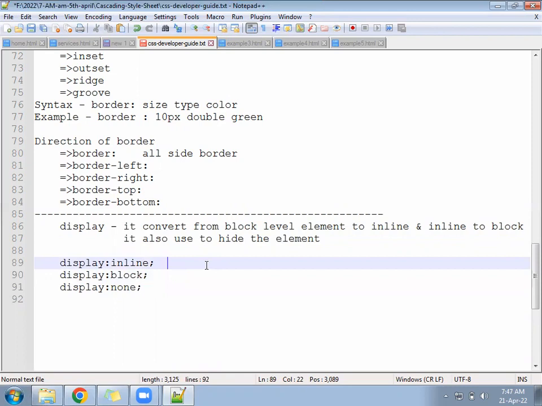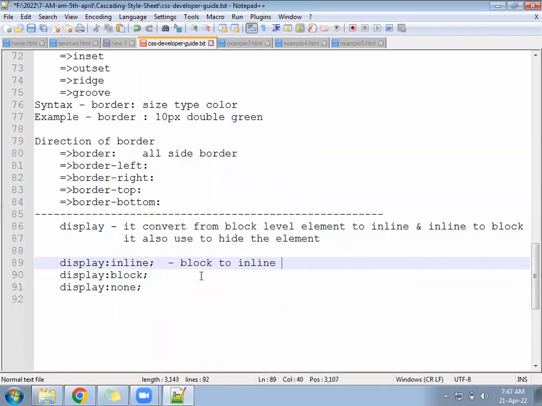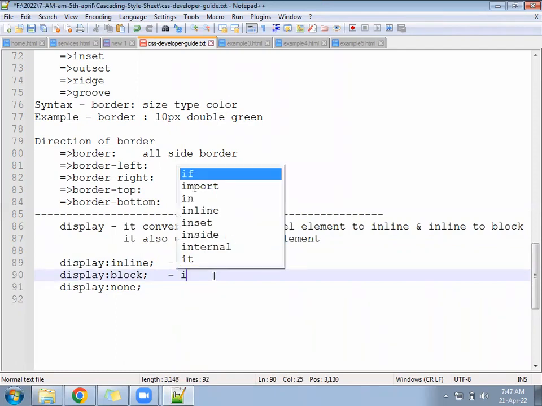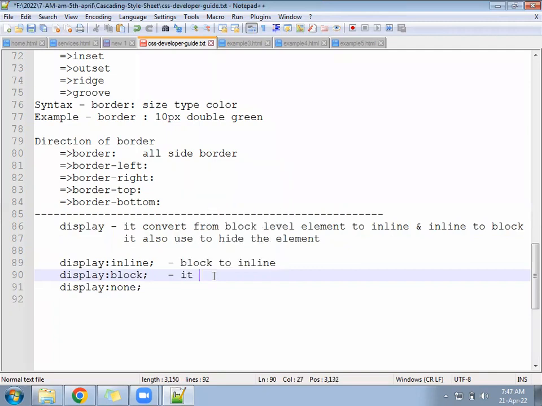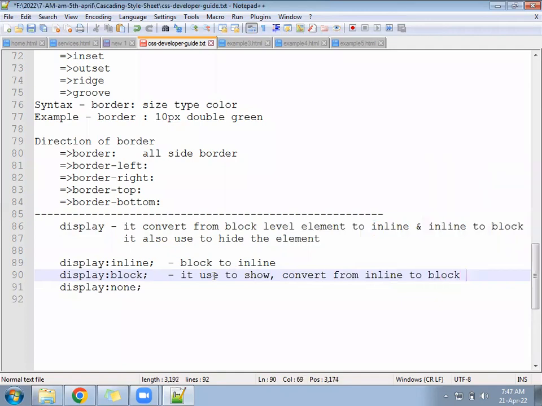Inline, what will it do? It will convert from block to inline. Display block, what will it do? It is used to show as well as convert from inline to block. We can use display block in two places.